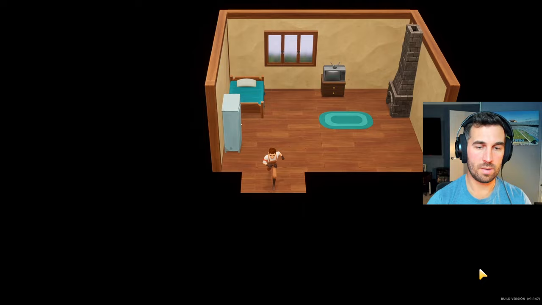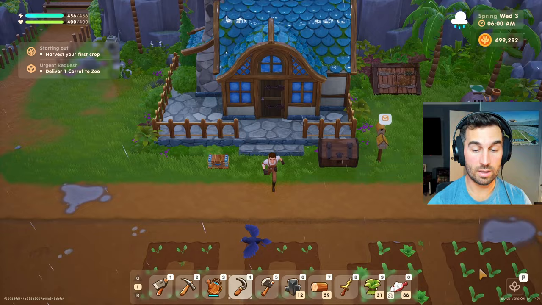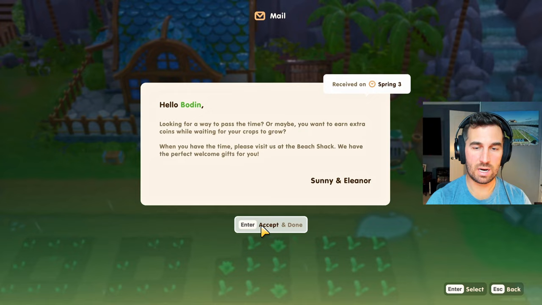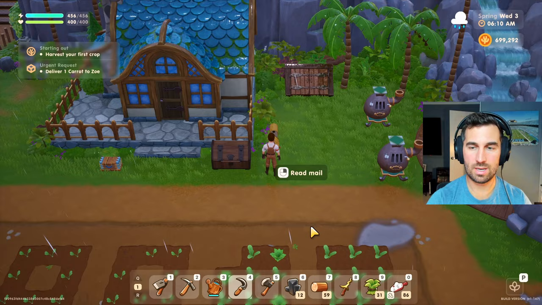All right, please somebody come to my door. Please somebody be at my door. Oh, rainy day, though. That's pretty cool. Get out of here! Damn you! Damn it! I'm okay. Oh, thank God. Now I can fish and catch bugs.